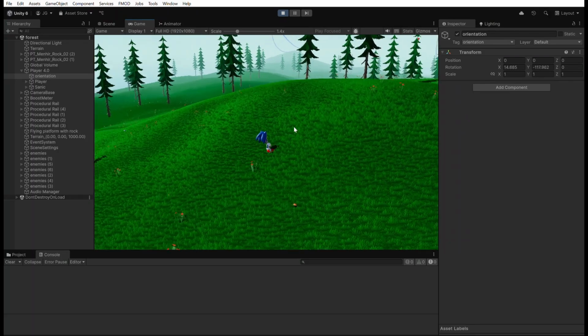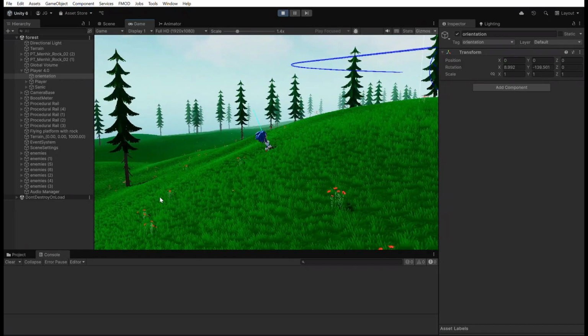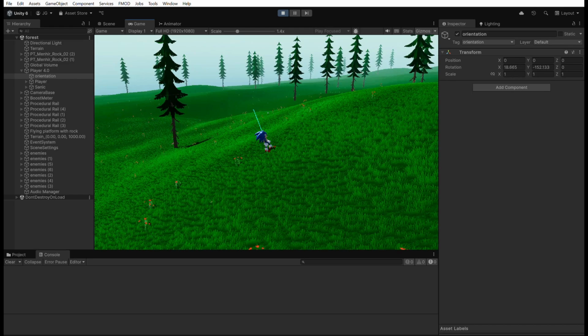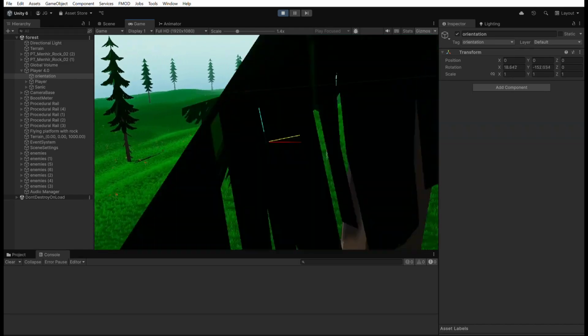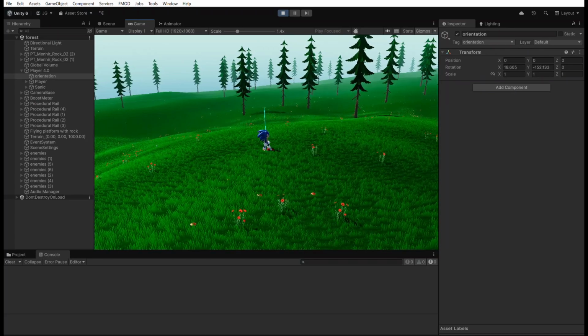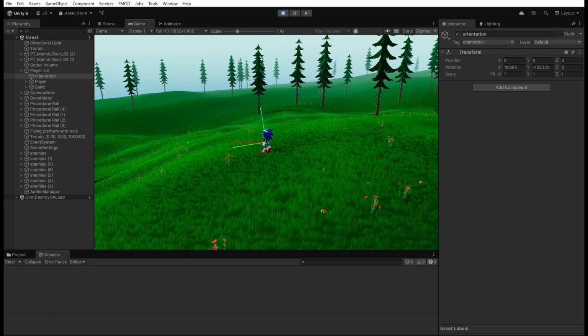Then to get it according to the surface the player is on, I grab the normal of the surface, which we see as this blue ray, and then I grab the movement direction, which is the red ray, and I project the movement direction onto the normal of the surface, giving us the surface applied direction, which is the yellow ray.